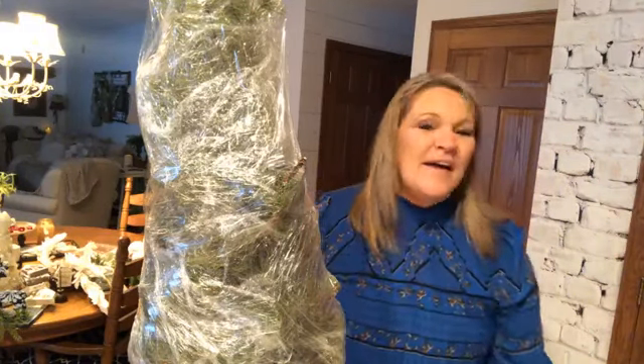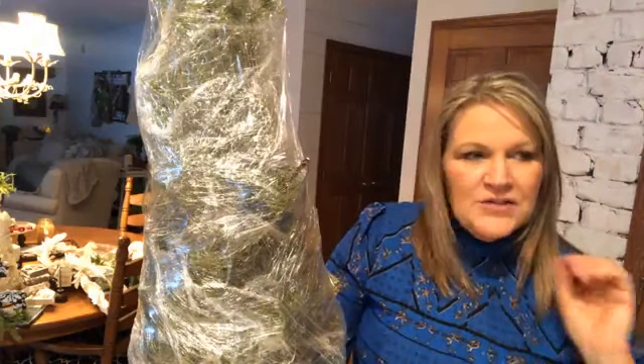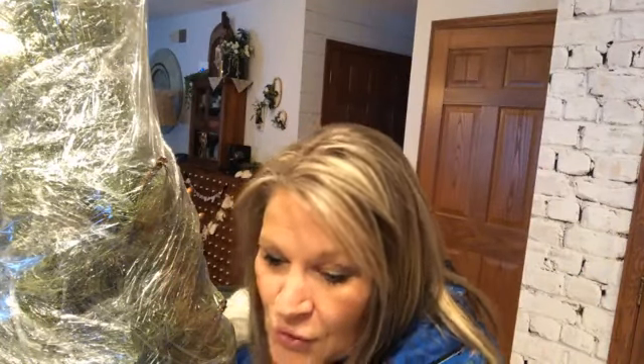I can't quite read the model name but I'll put the link in the comments. It's lightweight, cordless, and has the stick-style handle — I never wanted that style before, but I get the idea now that we're getting older and don't want to bend over chasing around with a handheld. The only downside is you have to plug a little plug into the holder to charge it rather than the holder automatically charging it. But white color, the light, standing upright, and the price all won it for me. It was out of the box and ready to go — super easy.